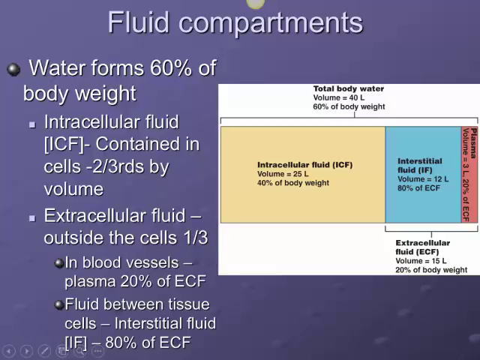Notice that the extracellular area is divided into 2 parts. One part is called interstitial, that means in between. Interstitial, and the other part is what is present inside the blood vessels. Remember, blood is a fluid, so in blood vessels, the plasma that is present, that is also part of extracellular, right? The plasma would be part of extracellular fluid. We just put it in a separate compartment of extracellular fluid.